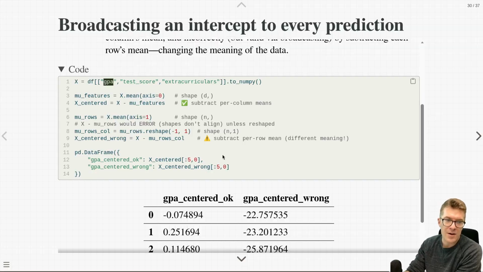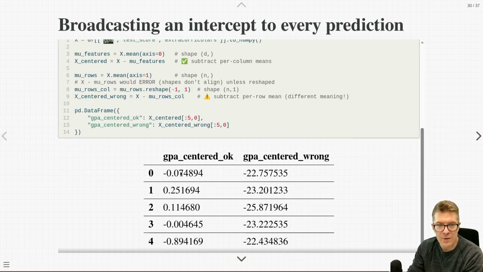Take the GPA score. Take the first element. Here I'm only looking at the first five rows, so the first element to the fifth element is represented by :5 here and here. But I'm just taking the GPA centered properly. You get values like this. GPA centered incorrectly takes these means computed over columns, and now these values have no real meaning to us anymore. This is the kind of mistake you're likely to get if you're not careful with regards to which dimension you're computing statistics over.